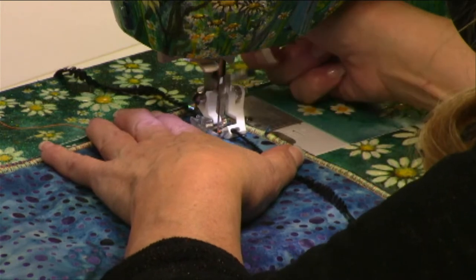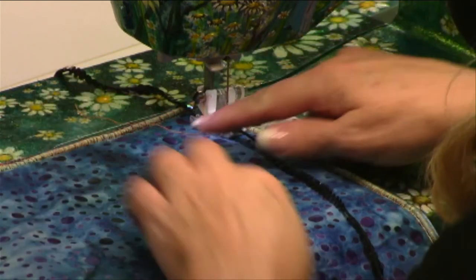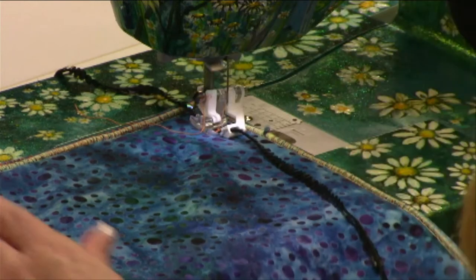And this would be great if you had a knot stitch. You can also take the thread through a hand sewing needle, pull it through to the back and tie it off.